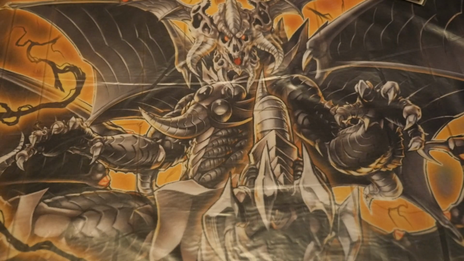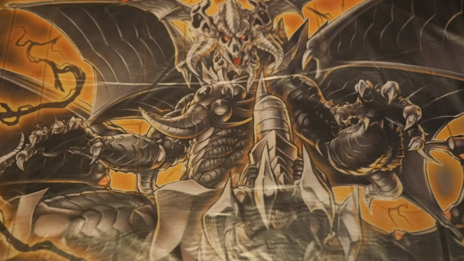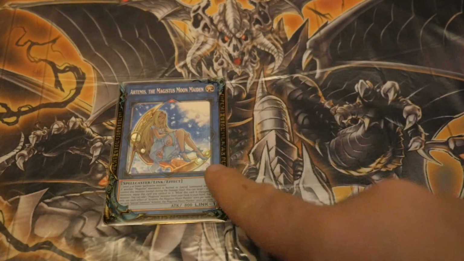So that's it for all of the main deck. Moving on to the extra deck. I'm just going to go with the Invoked card-related cards first. So we went with the 1 Artemis, the Moon Maiden.